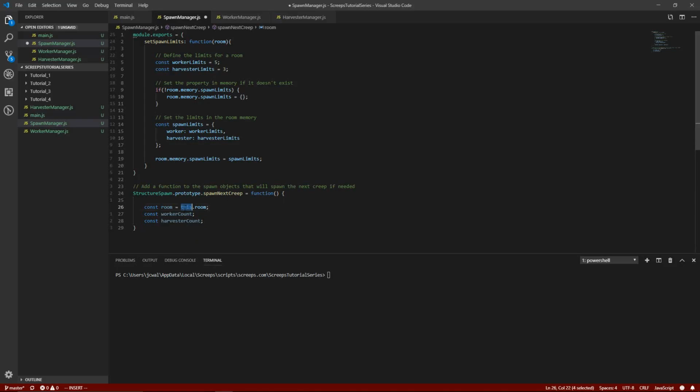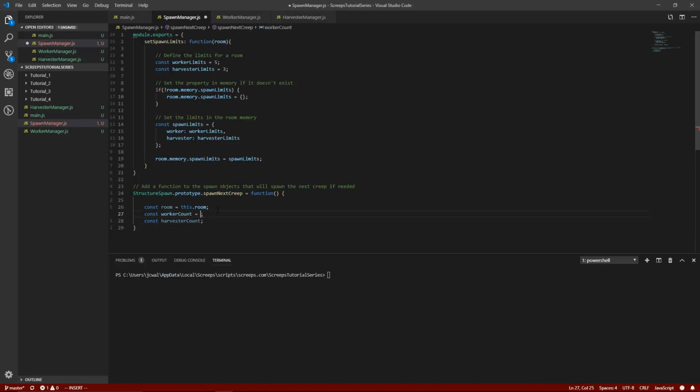The this keyword refers to the spawn. This is basically just saying the object we are inside right now talking about. We have a reference to it with this. Then we store its room into the room variable, it's just a little easier to work with, a little more clear. So that will allow us to get the worker and harvester count right here.